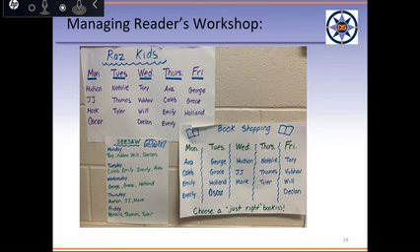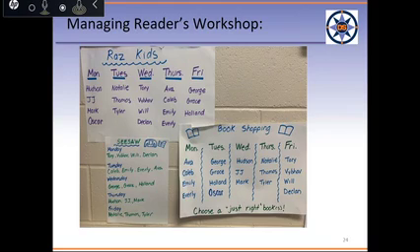I didn't really touch upon too much about book shopping, but it's so important that students are changing out their books. This is a way of making sure that every Monday, these 4 students are changing and finding their just right books. What the teacher does here is she sets a timer. So the kids put back all their books that they're done with. If they want to read some of the books in their book bin again because they really love them, they can hold on to them, that's fine. But then they also have to choose new books.